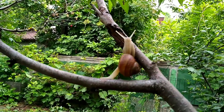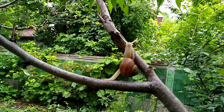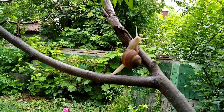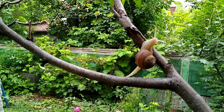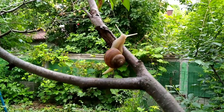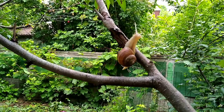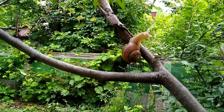Let's sing to our snail. Two little eyes, one and two, one pretty shell, nice to meet you. He has no legs, just a tail. It's a snail, it's a snail, it's a snail. Snail, snail, crawling on my knee. Snail, snail, he likes me. Snail, snail, crawling on my head. Snail, snail, time to go to bed.